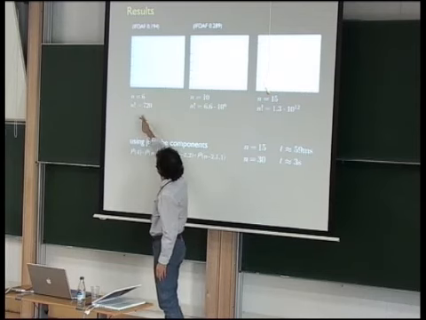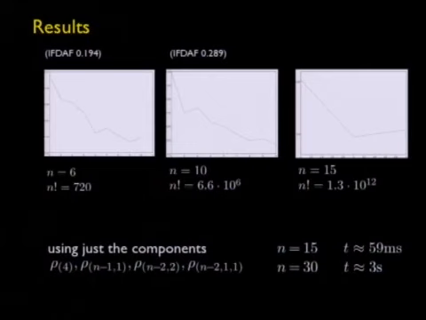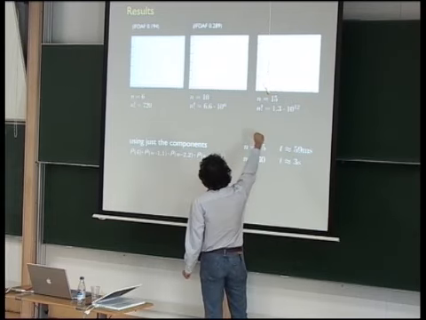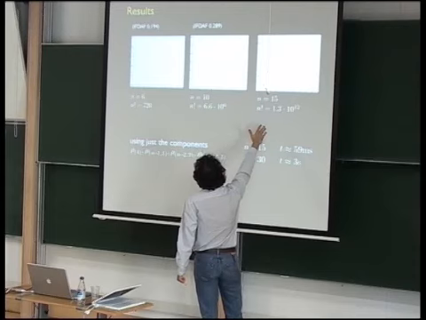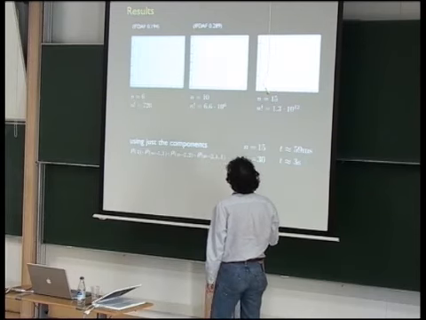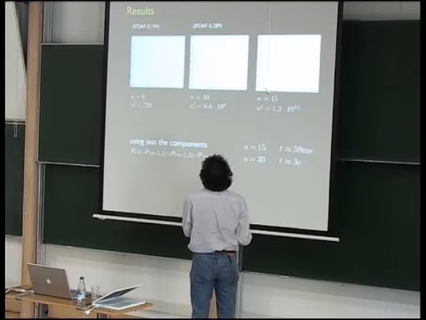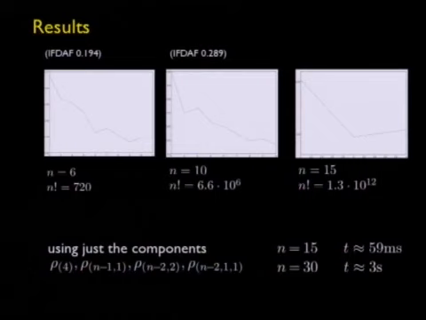So, of course, for 720 permutations, maintaining those explicitly is no problem. This is kind of just about within the limits of my desktop computer. But for n equals 15, you can't afford to keep an explicit representation of all n factorial permutations in your computer. But if you vary the number of Fourier matrices that you maintain, the error more or less decreases monotonically. So this sort of compromise between computational expense and accuracy really does hold.